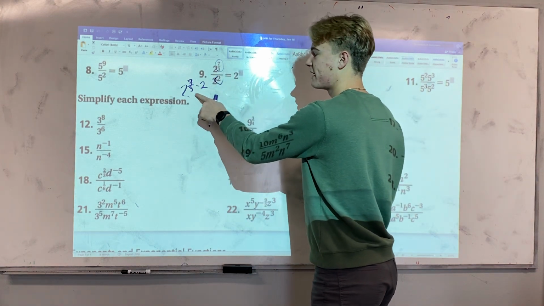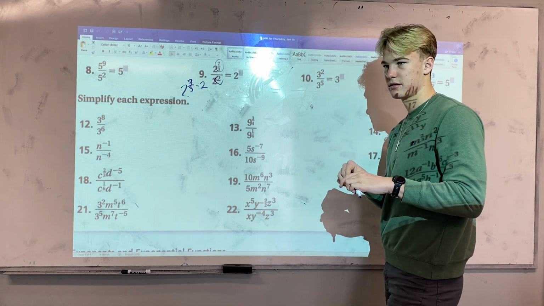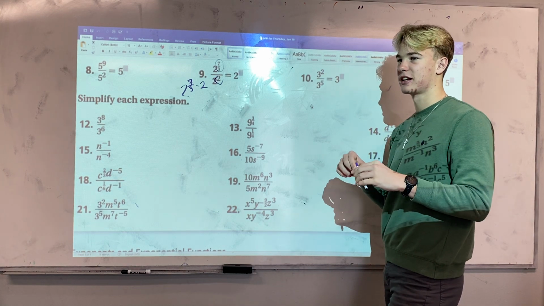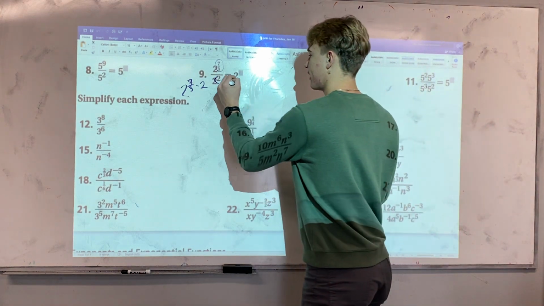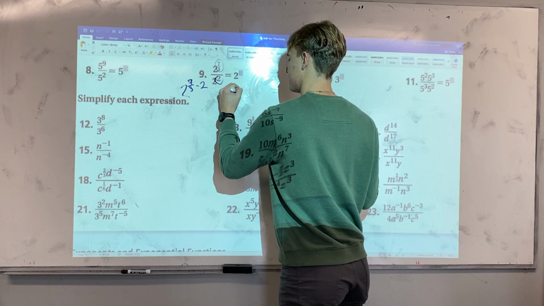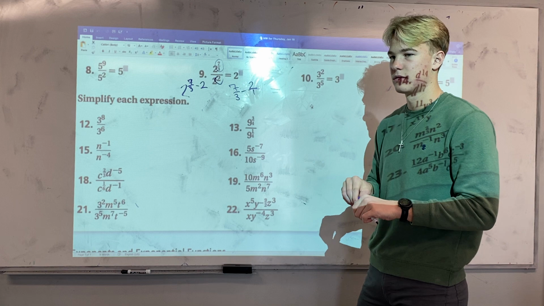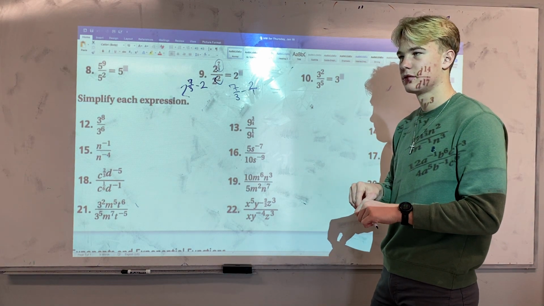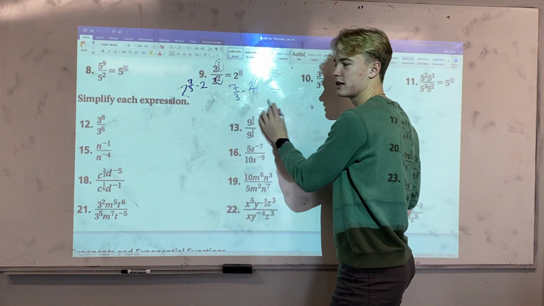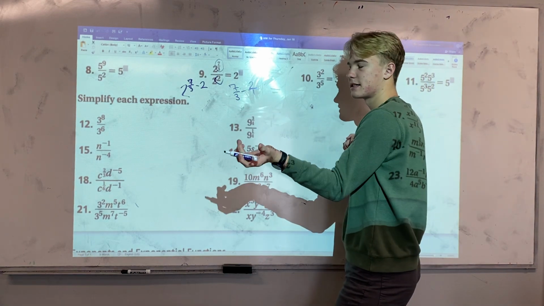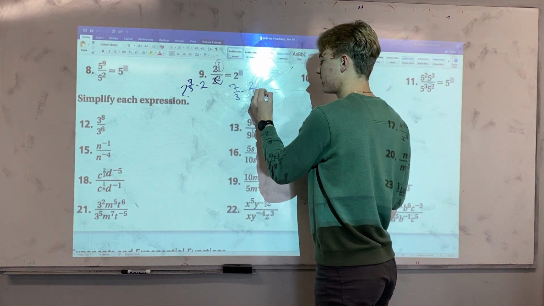So 7/3 minus 2, how would we do that? What would you have to do first? How would you make it so that you can subtract those numbers? Put the 2 over 1. Yeah, okay. And then what? 5 over 2. Wait, well, you can't subtract these yet because what are you missing? You need them to have the same what? Denominator, perfect. So this needs a denominator of 3.